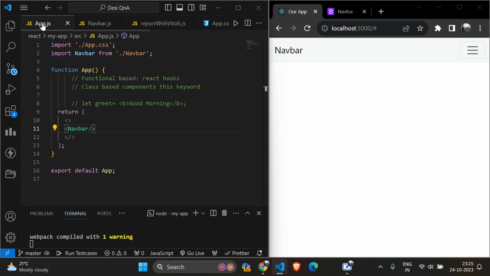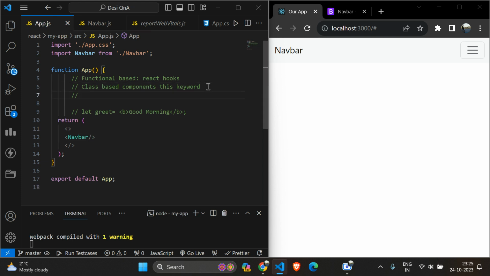Okay, so let's learn about props. What are these props? We have already learned about props. In React JavaScript, props are nothing but properties. In React JavaScript, you don't have to specify the type of the property. In React TypeScript, you have to specify the type of the property.